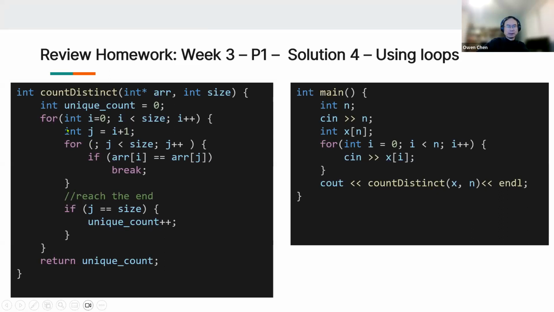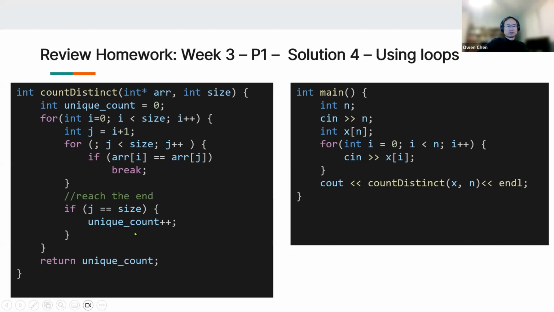If you define the int J inside here, then you cannot get this J's value because it's outside this for loop. So that's something you need to be careful about. You need to make sure you define this J outside this for loop so that you can check its value.